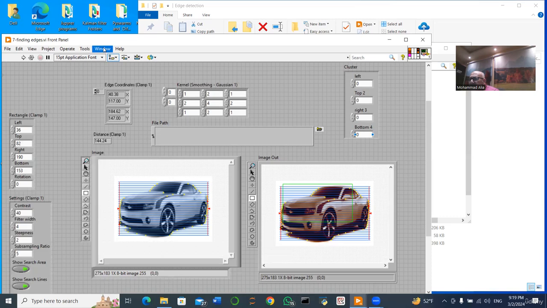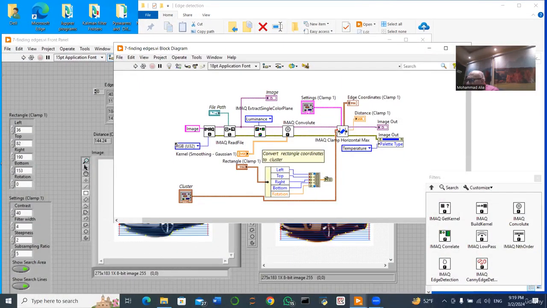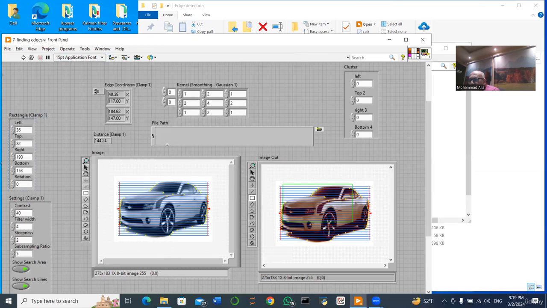Another way to do that is what is done here. This is also, as you see, a cluster, and this, let me go back, please.